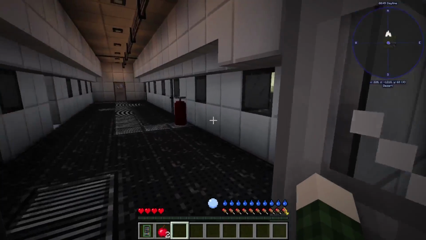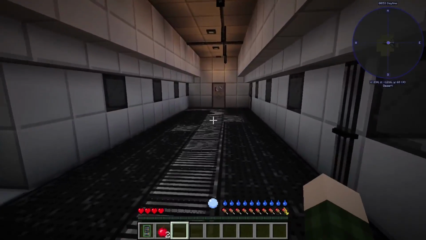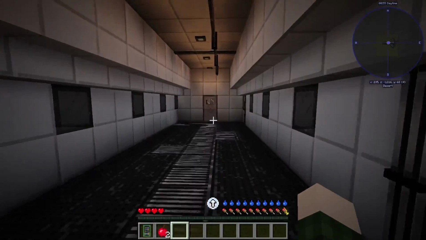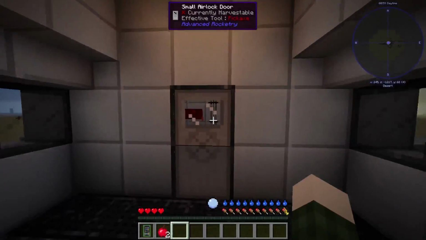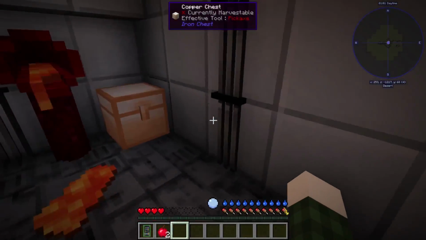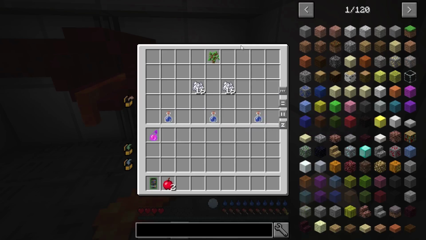So this is our ship. This is our little tour of our ship here. This is what it looks like. It's very nice. I really love the design. Whoever designed this, they did a fantastic job. But what we want to do is we want to go back here to start us out. There's a little hidden copper chest in the back and this has everything we need to start.